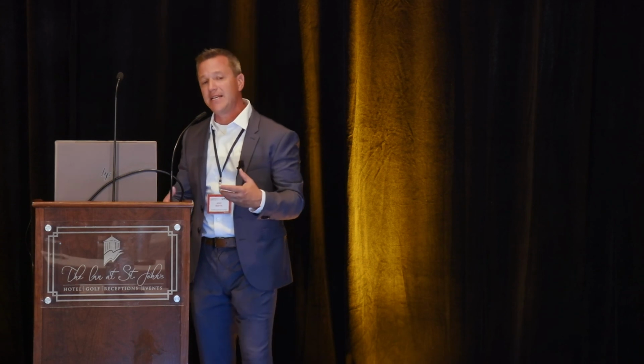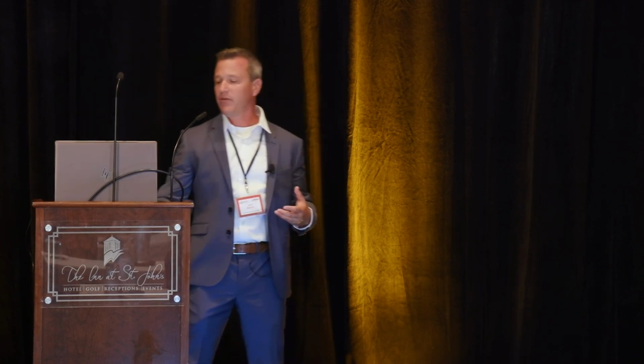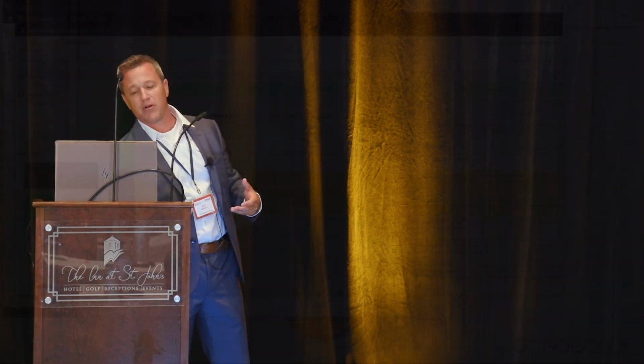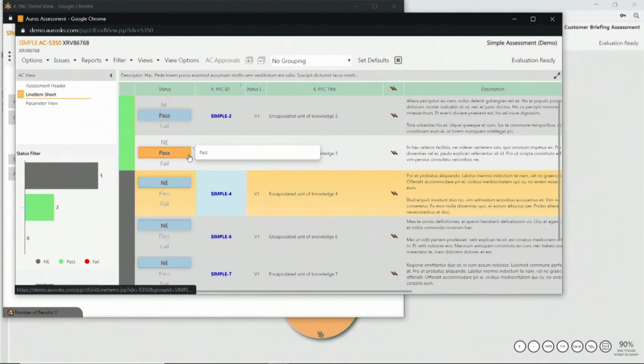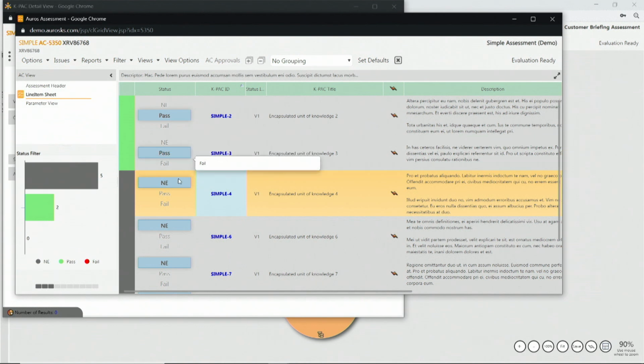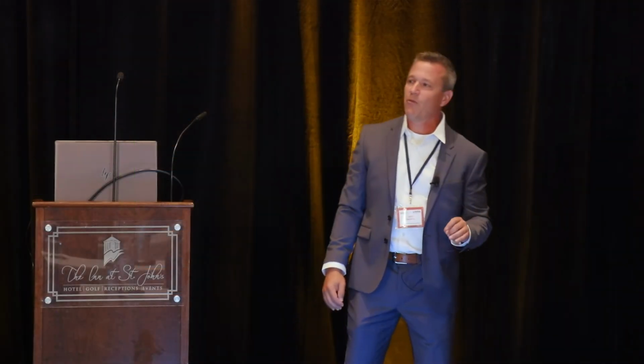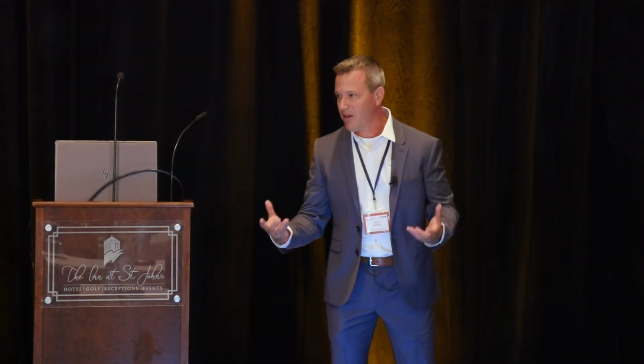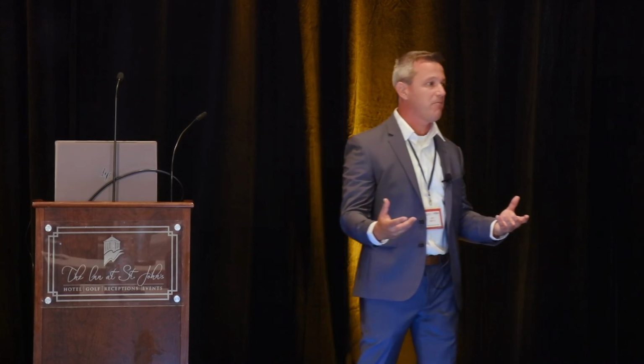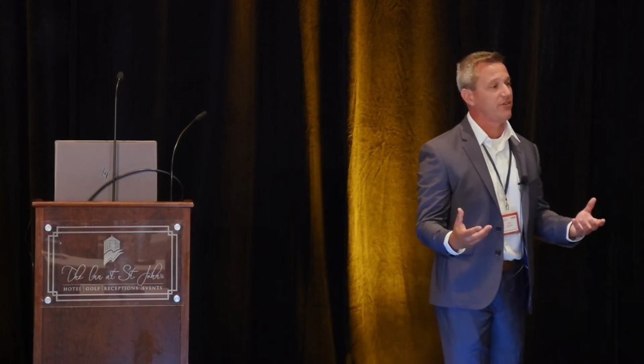But we want to talk about what a knowledge packet really can do, and the idea is that knowledge can be modeled. I originally suggested to you when we started this demo that you can attest that we passed something. We're going to come over here and we're going to pick I pass. So one of the big things about knowledge aware is that it's okay to do attestation, but it is not the way of the future.